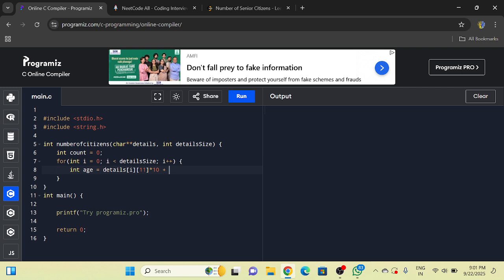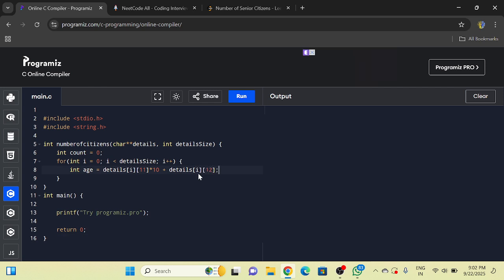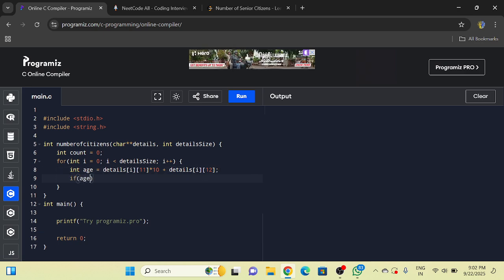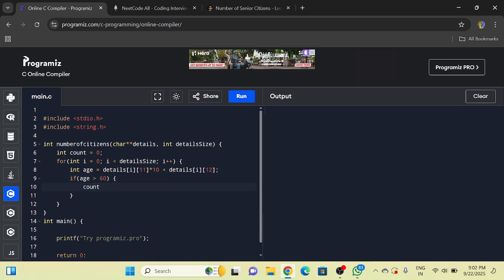Then we add the 12th index, details of i, 12. Here we check if age is greater than 60, then count plus plus. Finally, return the output.